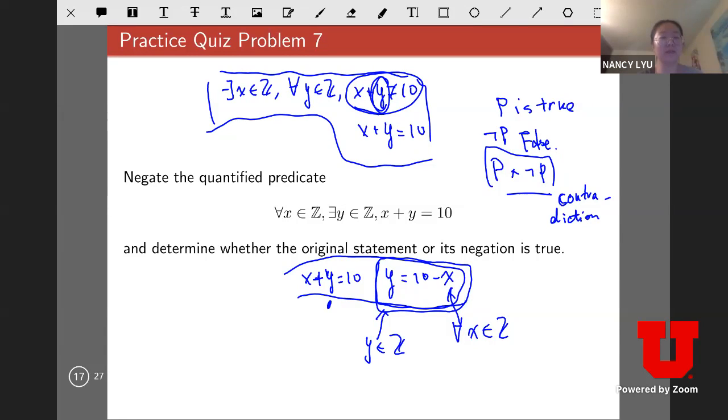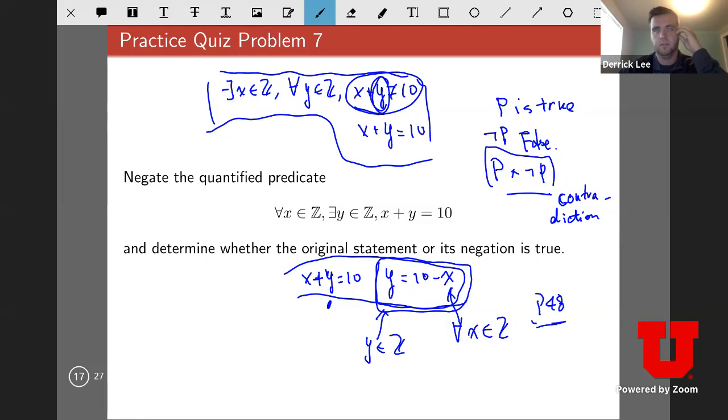Is that how the textbook is explaining this? Because I still feel like, I don't know what the textbook said. Okay. If anyone knows where the textbook talked about this... There was an example problem with this kind of thing on page 48 of the textbook. And it talked about how changing the order changed how you would go about solving it. Nancy, do you want to go look that up really quick if you have the textbook?